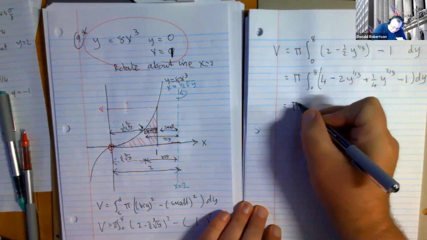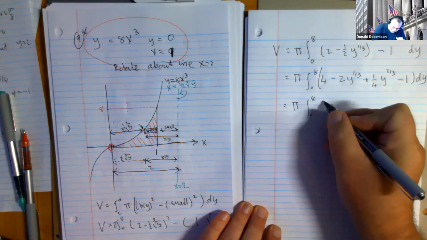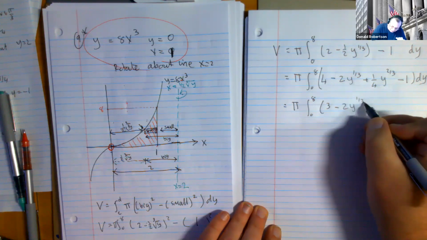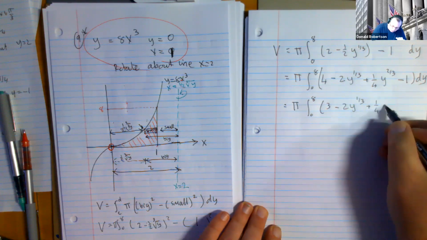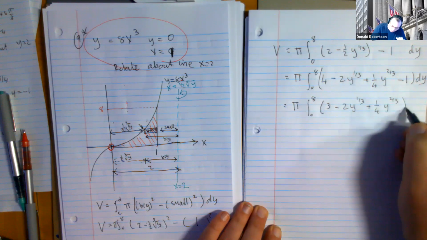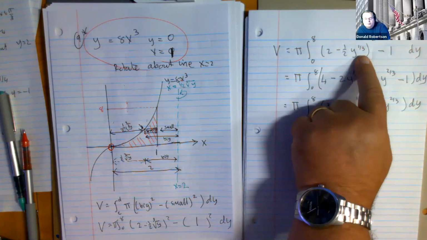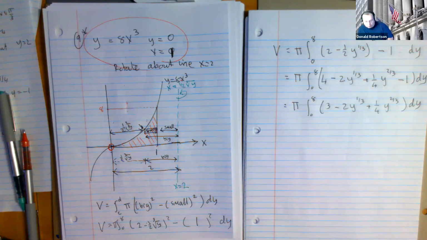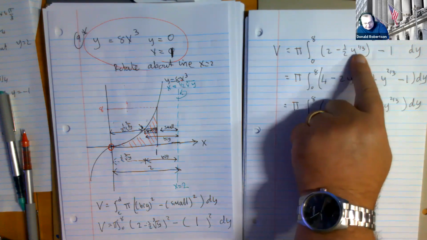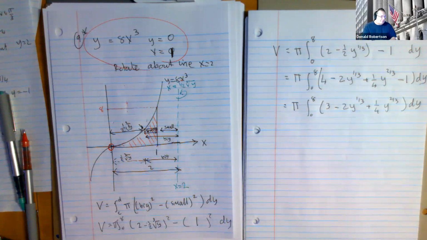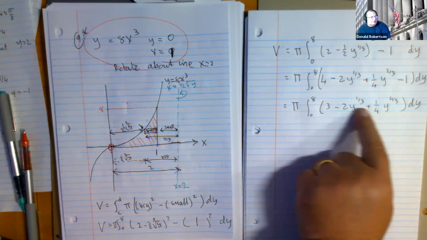That will become 3, 1/3, and 1/4. One of the reasons I turned the cube root guy into a fractional power, because there's really 2 reasons. One of the reasons is it's a little bit easier to FOIL things out because fractional powers times other fractional powers, you can figure out what they're going to get you. And the second reason is, isn't that going to be much easier to integrate?